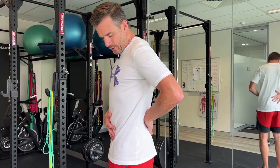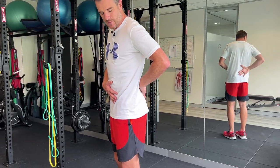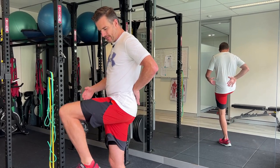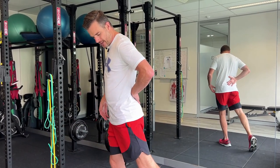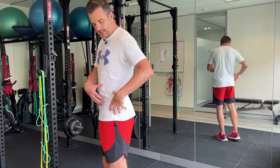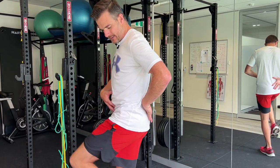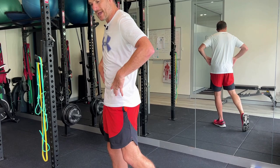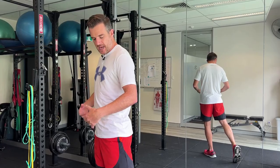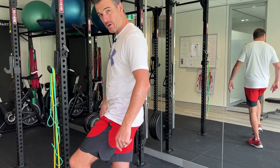What I mean by losing your neutral spine or not having pelvic stability when you're running is when people go from a hip drive — from hip flexion here to there — what tends to happen if they're not strong enough or not coordinated enough through here and they compensate, they go into lordosis or an anterior pelvic tilt. That's not very efficient for the system for running, and it leads to further problems down the leg, like not being able to get the hip high enough.